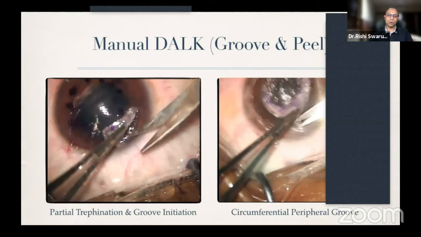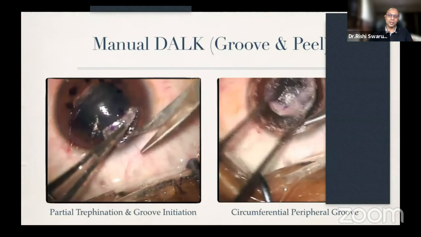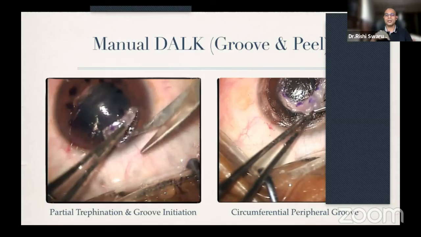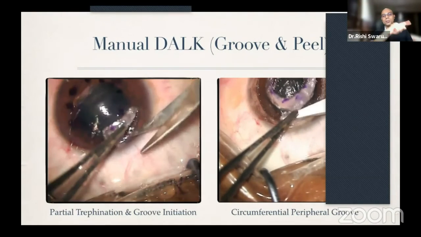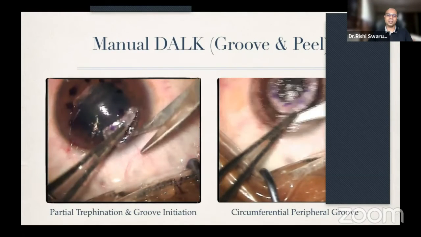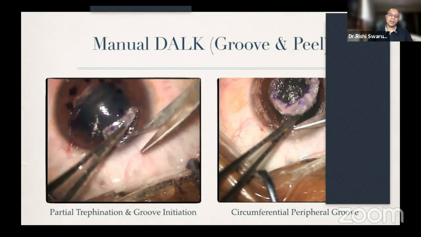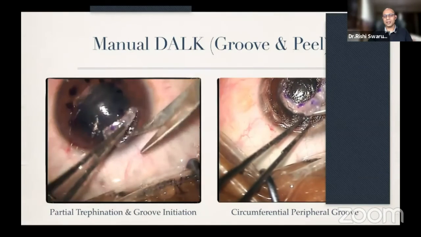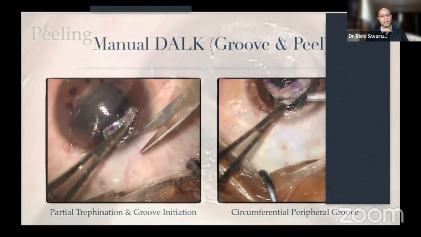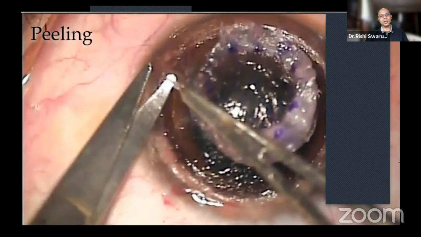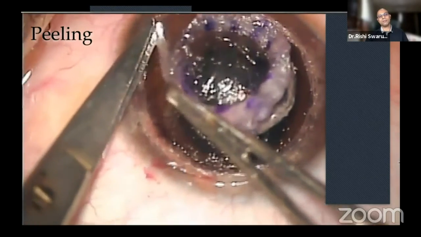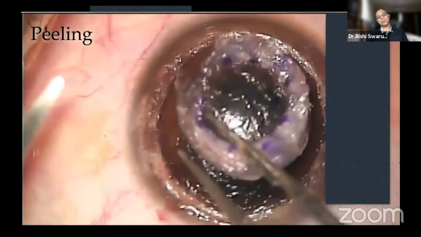So you go in with a closed blade and then you open it, and you kind of just go all around. And then you keep going in a deeper circumferential dissection underneath the trephination mark, like is shown here. And as you keep going, spiraling deeper and deeper, at some point, you will find the shiny pre-Descemetic Dua's layer.